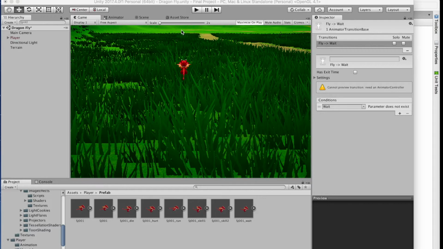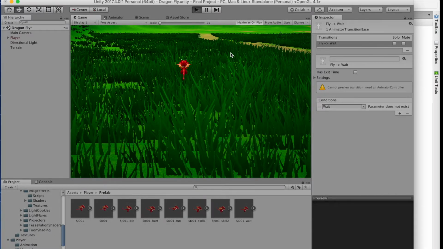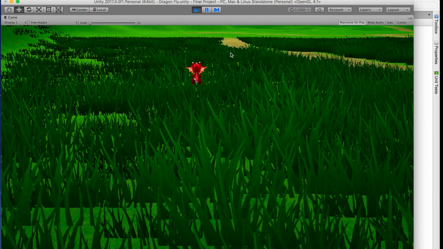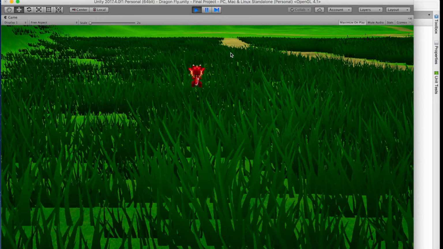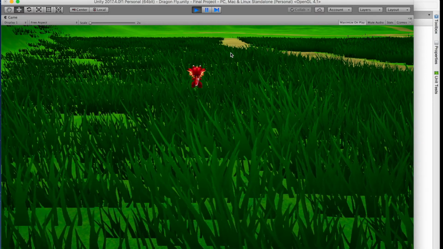I do have the character moving around based on key clicks as well as animating on our key clicks. So what I'll do, like the other videos, is I'll go ahead and show you what that looks like when we're playing the game, and then I'll walk you through the code. We'll also be going through the animator that I set up that the code is reliant upon.